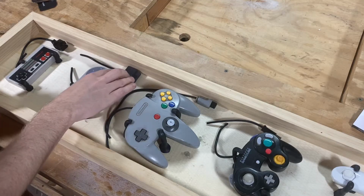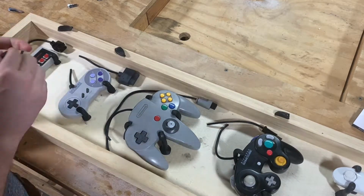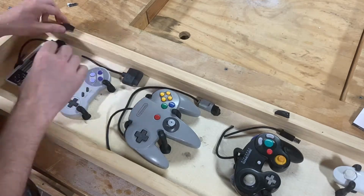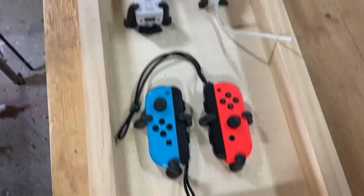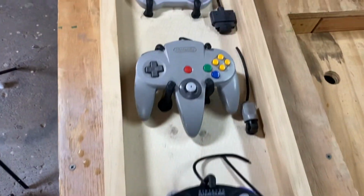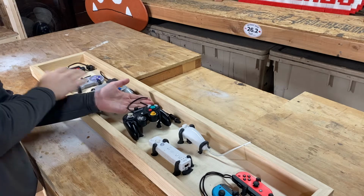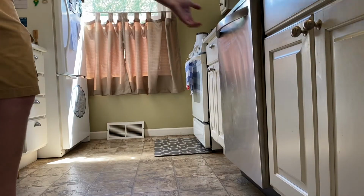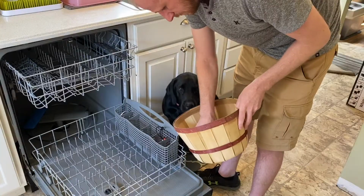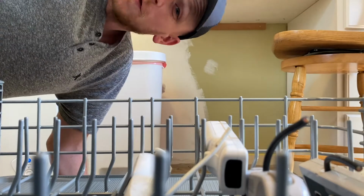But now we're gonna attach the plugs. And once everything's good and dry, it should look a little something like this. And now before I connect these cords, since all these controllers are super dirty, we're gonna go ahead and clean those. I don't even know if this is gonna work, but I hope it does.